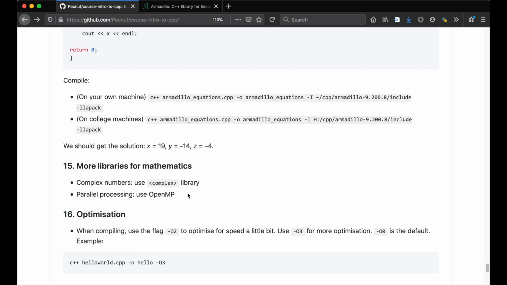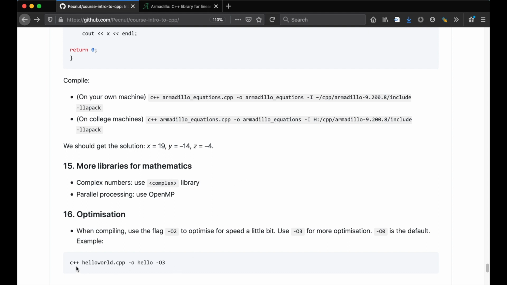The last thing to show you is the optimization parameter here in number 16. When we've compiled these programs, we've done so with C++, the name of the file, and then -o to say where we're going to send the output file, hello, and that's all good. There are optimization flags in the compiler where you can specify that I want to spend more time compiling, but I want a more optimized code, so it's sped up a little bit. So this takes longer to compile, but you get faster code. For most production code, you want to use the flag.